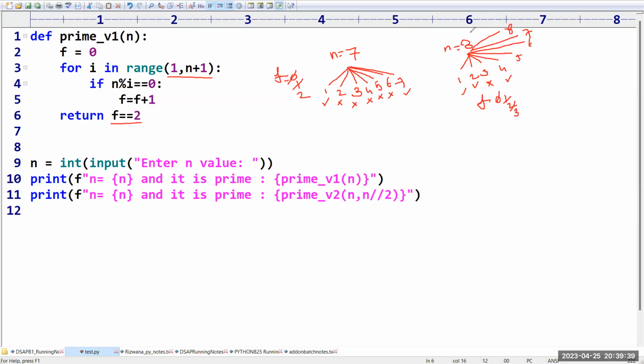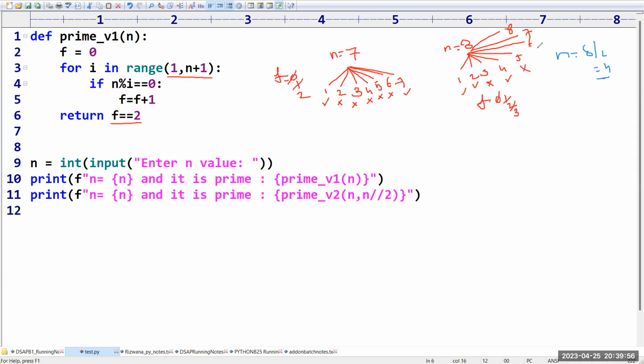Have you observed, just now I told half of the condition is sufficient. Sir, if you remember, the value of n is equal to 8. So 8 by 2 is what? 4. You can check up to 4. Okay, like this also we can do. Worst case, sir, now observe carefully.